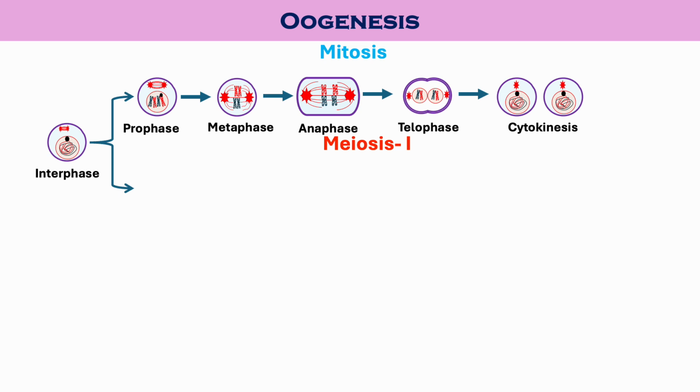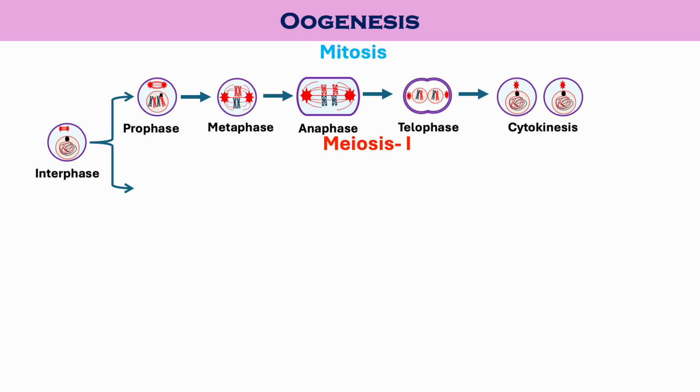During the mitosis process, female immature germ cells produce the oogonium. Now the oogonium enters into meiosis. Meiosis also has the same phases: prophase, metaphase, anaphase, telophase and cytokinesis. But meiosis has two phases, meiosis 1 and meiosis 2. Meiosis 1 starts before birth and finishes after puberty. Meiosis 2 starts after fertilization, when the egg is touched by the sperm, and it finishes within a few hours.